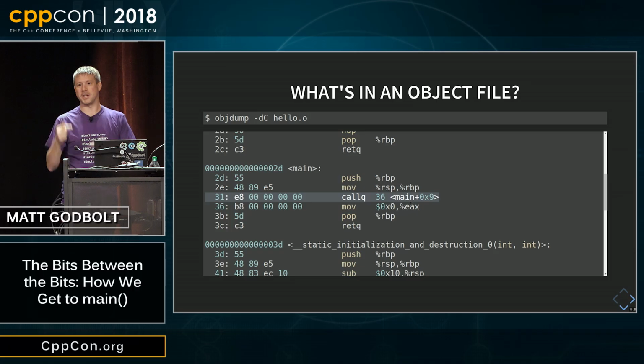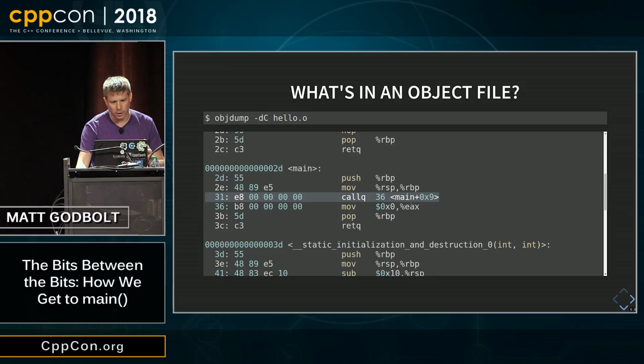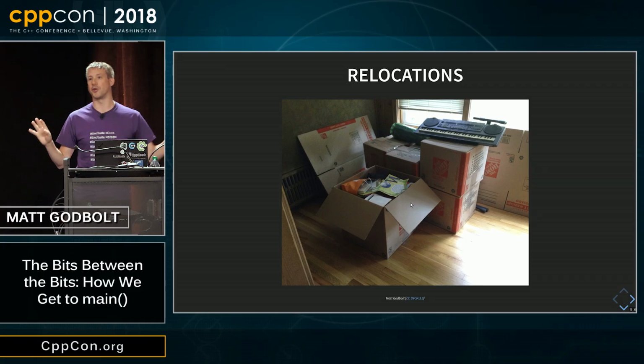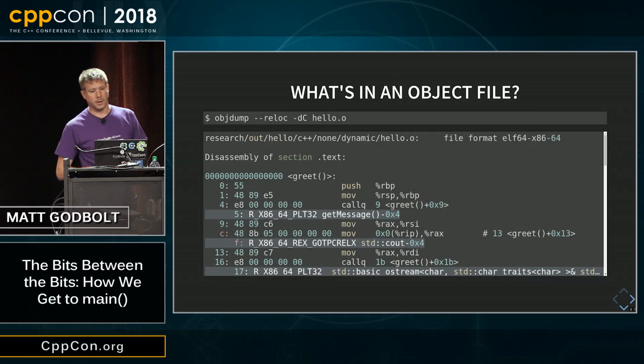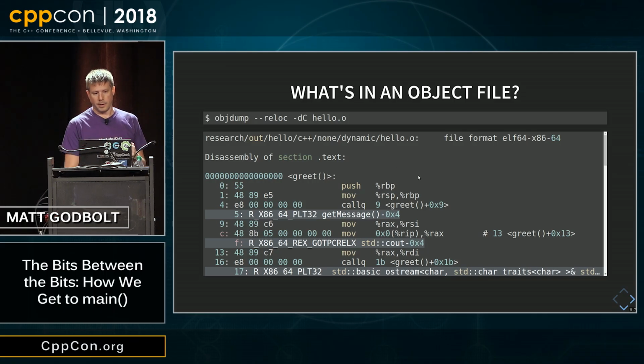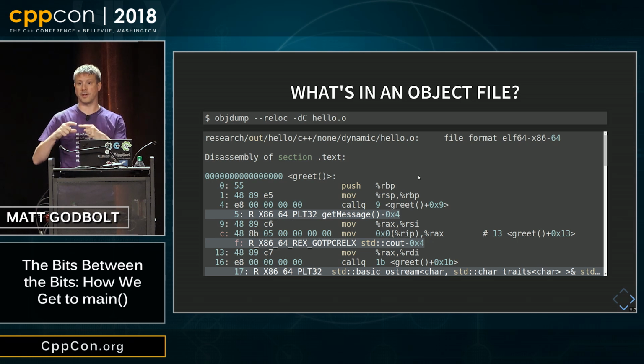But obviously, then it needs to patch the code to refer to, sorry, I'm going to go to the next slide where I actually explain relocation. So we're going to talk about patching. Those 000s that were in the middle of the opcode need to be turned into something by the linker, but we need to tell the linker what it is we would like to put there. So here is me dumping it with relocation information. I've used objdump again, and I've used a different flag to say I'd like to show the contents of the relocation section. So there's actually a separately named section inside the object file that describes all of the things that need to be done in order to link my executable.